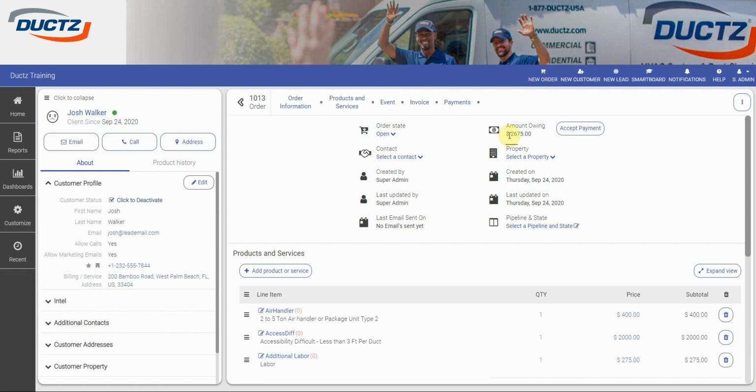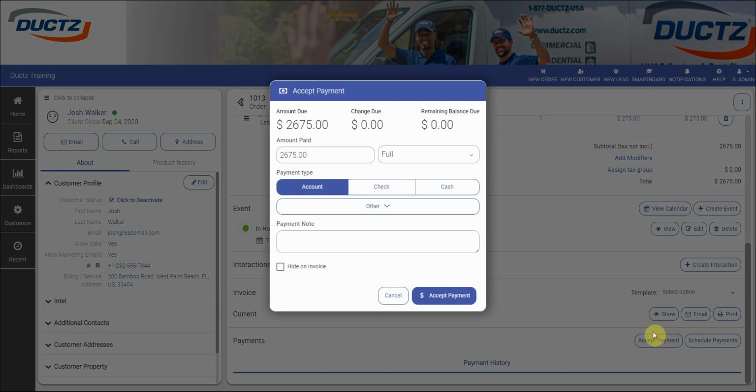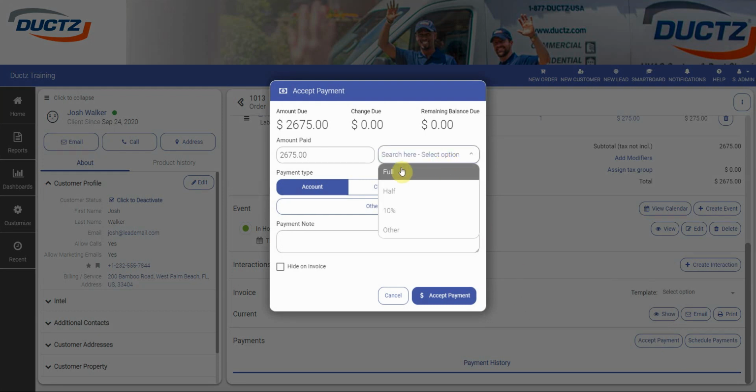And of course, didn't mean to overlook that. Really, once we make it an open order, it's important for me to point out we can apply the payment right down here. And in a lot of cases, if you ever need to take a down payment, and always important, I know, when you're trying to sort of reserve your resources and your materials and your costs in general. Sometimes it can be necessary, especially for the larger jobs, right? So if you ever need to take a down payment, we could pick like half payment.